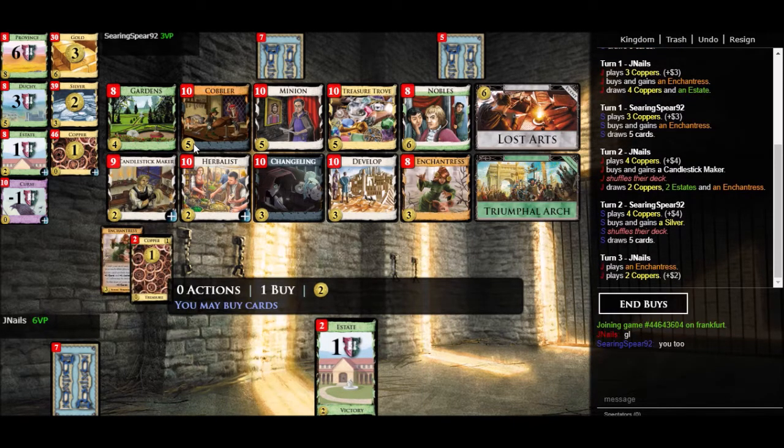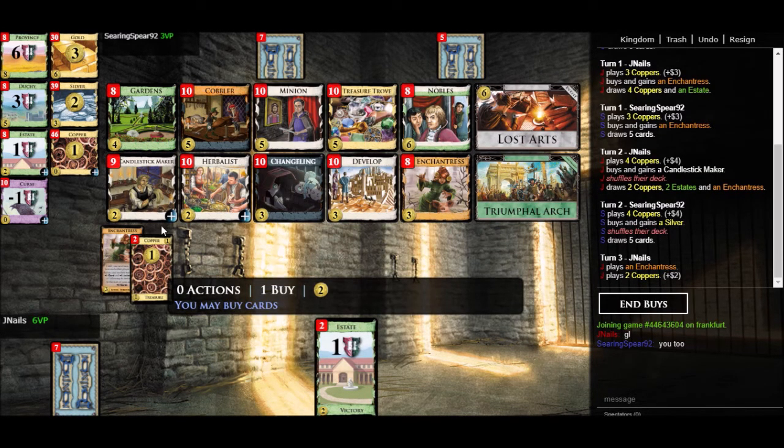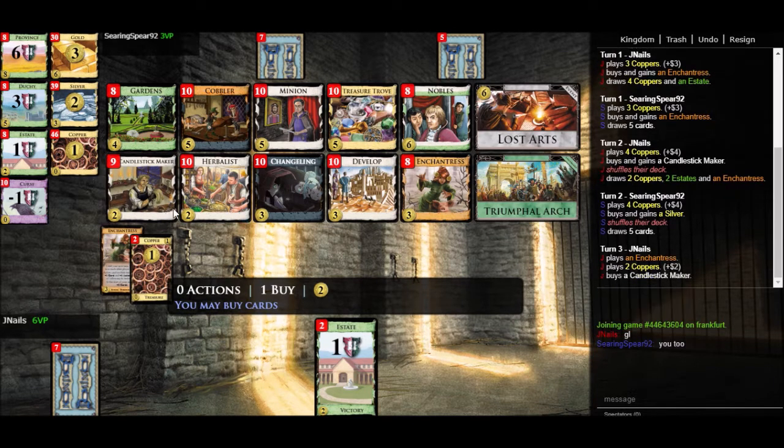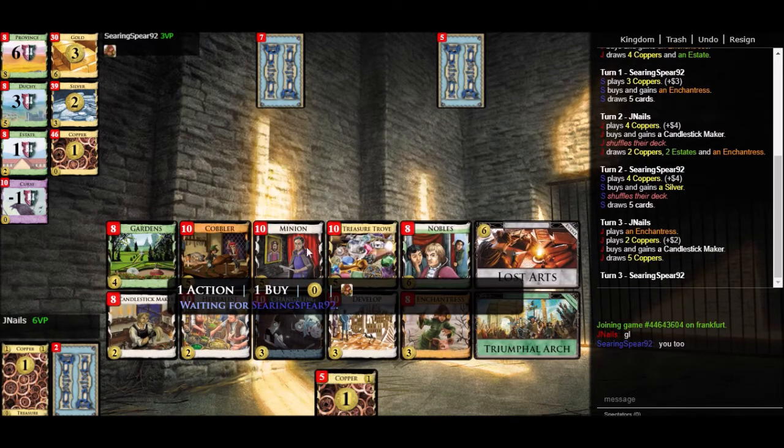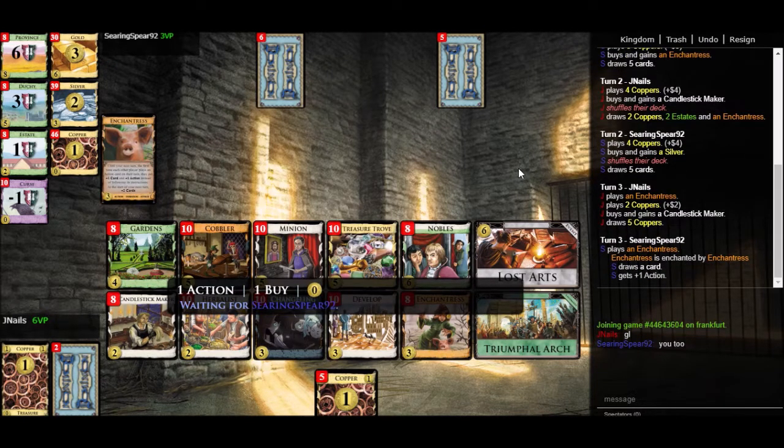Night cards don't require actions to play. So, for example, unlike Workshop, it is a non-terminal card. Because by virtue of not being an action, it does not cost you an action to spend. And then second, the fact that it comes at the start of your next turn is very good for reliability, because you can wait until next turn, see what your hand is, and then know what you need to add.